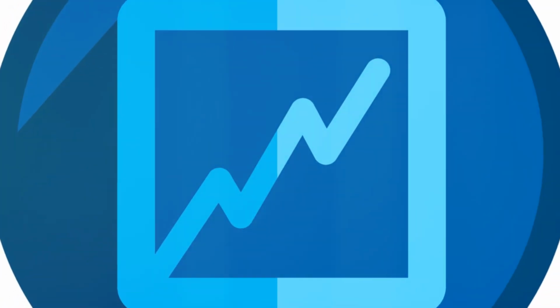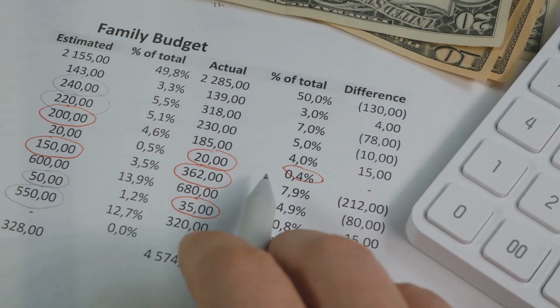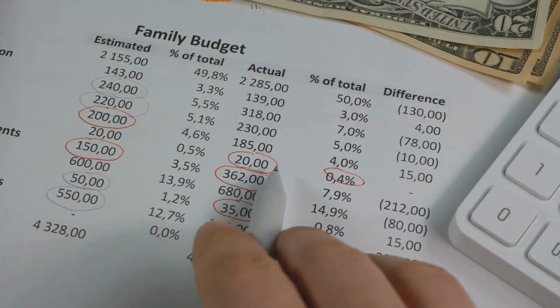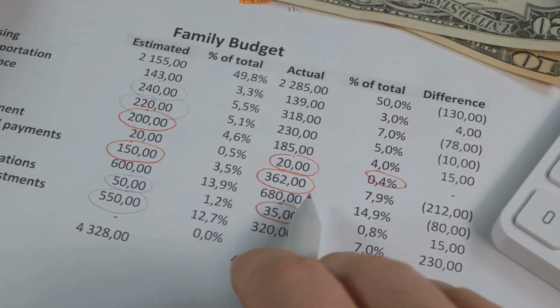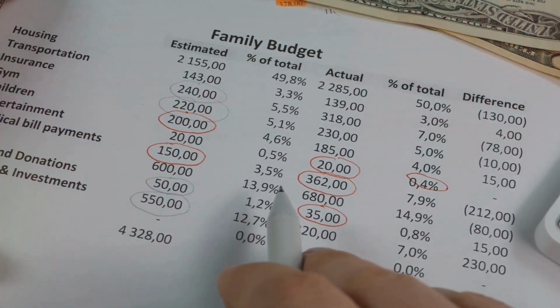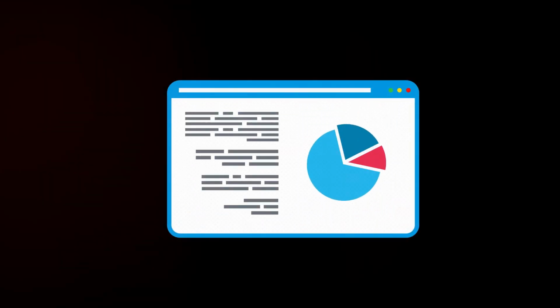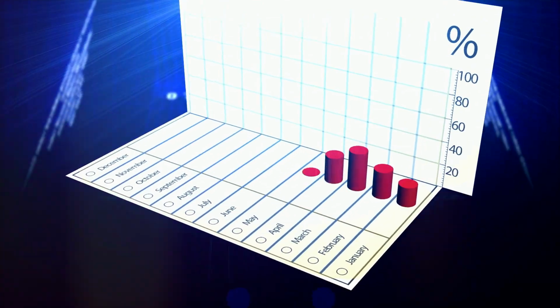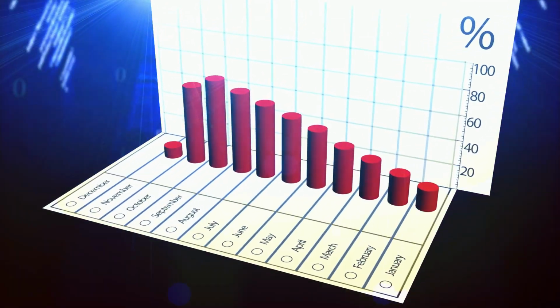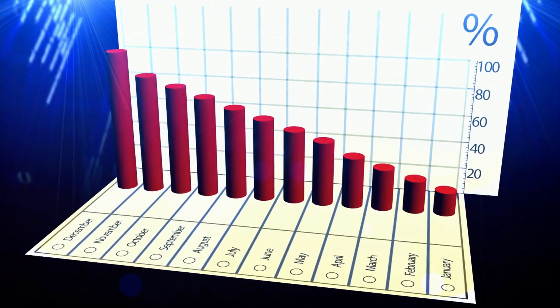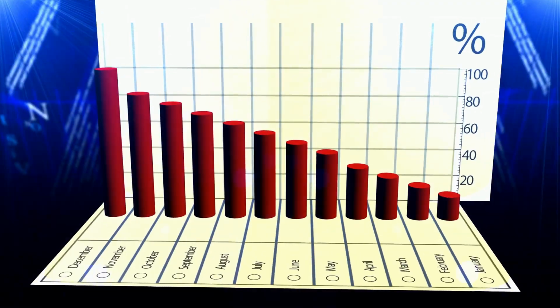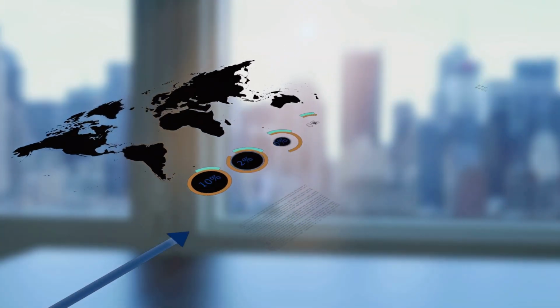Consistently growing EPS is a positive sign. For example, if a company's net income is $1 million and it has 1 million outstanding shares, the EPS is $1. Revenue growth shows how much a company's sales are increasing over time. Steady revenue growth can indicate a healthy, expanding business. For example, if a company's revenue was $10 million last year and $12 million this year, the revenue growth rate is 20%. Look at the company's historical earnings growth rate and compare it to industry averages.